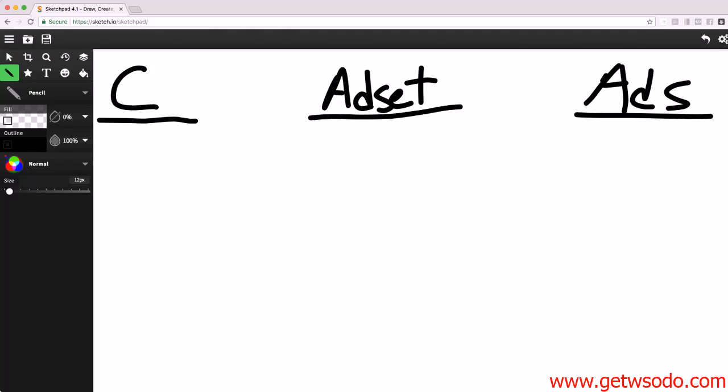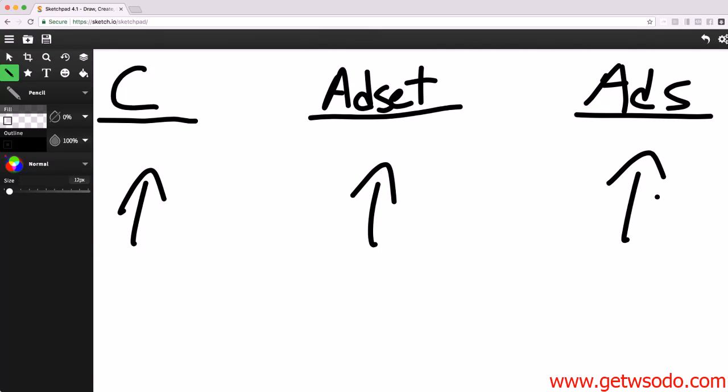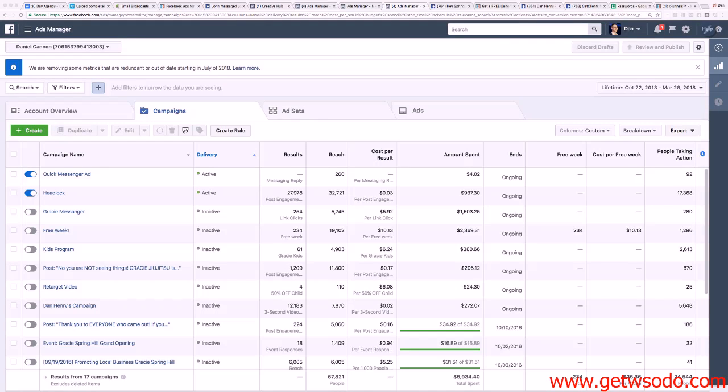So first of all, you'll see three columns here, okay? And these three columns are basically the columns you're going to see inside your Facebook ad manager, okay? So just to give you a quick glimpse into that, this is what your Facebook ad manager looks like. So here is your campaign, here is your ad set, and here is your ad. So this is where you choose the name and objective of your campaign. This is where you choose who you're going to show your ads to, your audience, and this is where you actually create your ads, okay? So I just want to make that 100% clear.